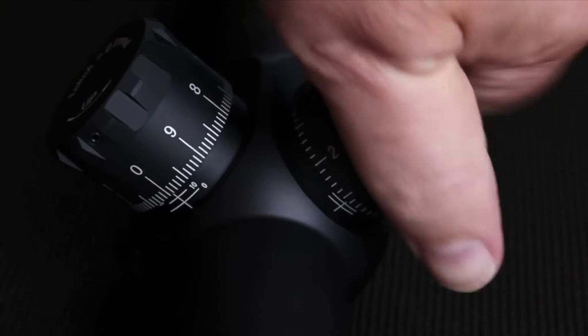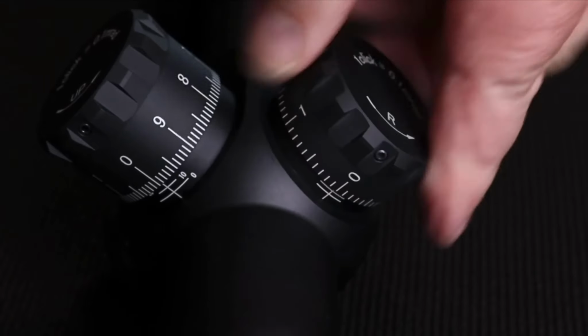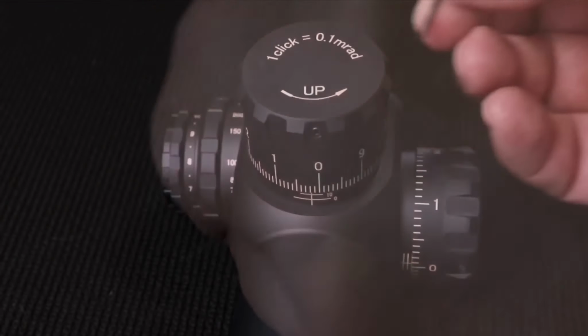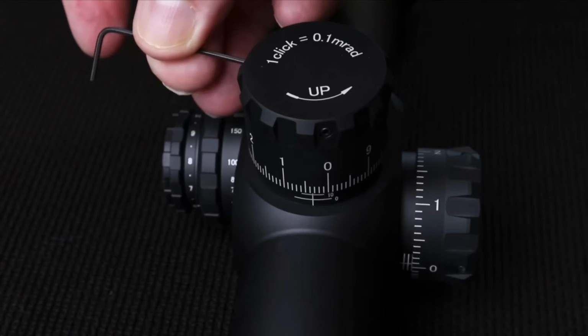I love this freaking scope, period. And there's a lot more to love when you see what happens downrange. Okay, now the turrets can also be re-zeroed very easily. There's three screws around the side. You take the included Allen wrench that comes with it.